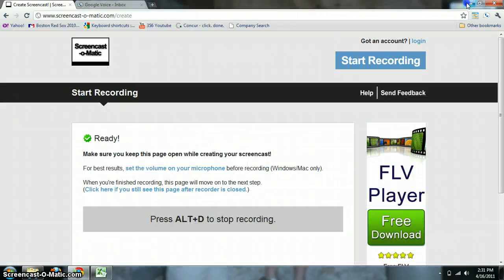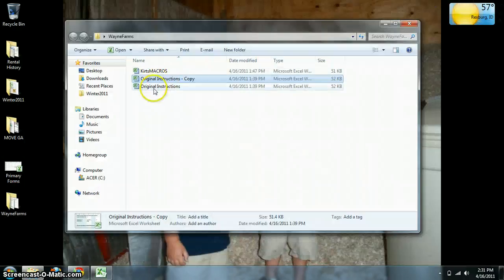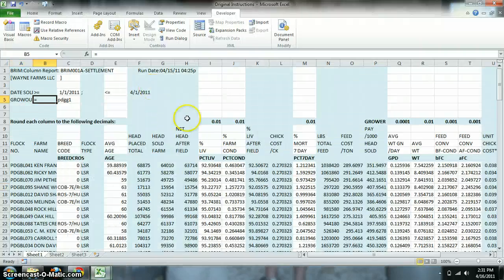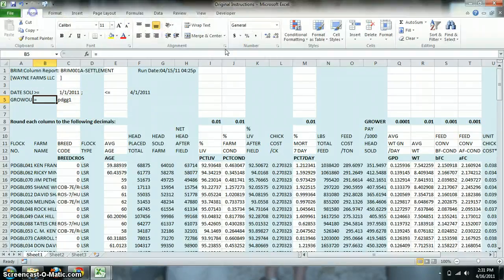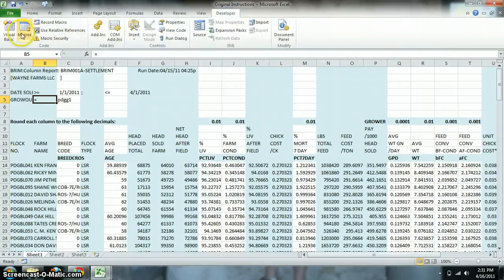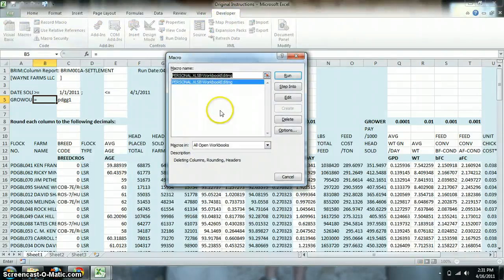Now, I've got another sheet over here. It's basically the same sheet as what we just edited. And now it's got all that other information that is still in there that we need to get rid of. So now we can go over and click this button that says macros on our developer tab. If we were on the home tab, we just click the developer tab, come over to our macros, and it says this is in a personal workbook called workbook editing, which is the one that we just created.